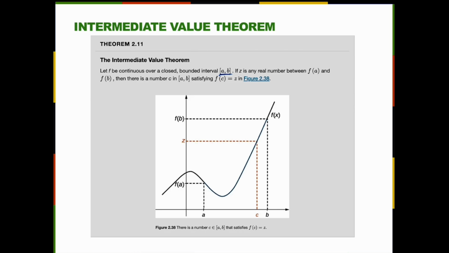For a function that's continuous, the graph is smooth from one point to another, so it doesn't skip over any points, or have any jumps or holes or asymptotes. It connects from one point to another without any skips. So if the function starts at one value and ends at another, starting at point a and ending at point b on our closed interval, then it must take on every y value, the dependent variable, between those two values.